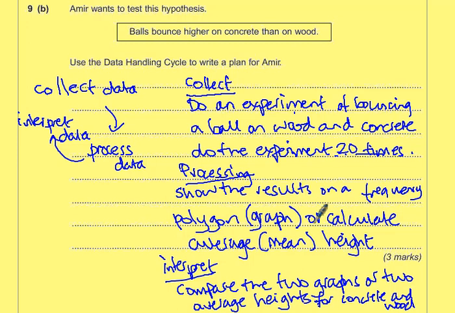You don't need to show both a graph and the calculation. It's a good idea to put both in, but you don't have to. It has to be a suitable graph that you mention that you will show your results on. And again, the interpreting stage is the word compare, comparison of 2 sets of data, which will link you back to the original hypothesis.